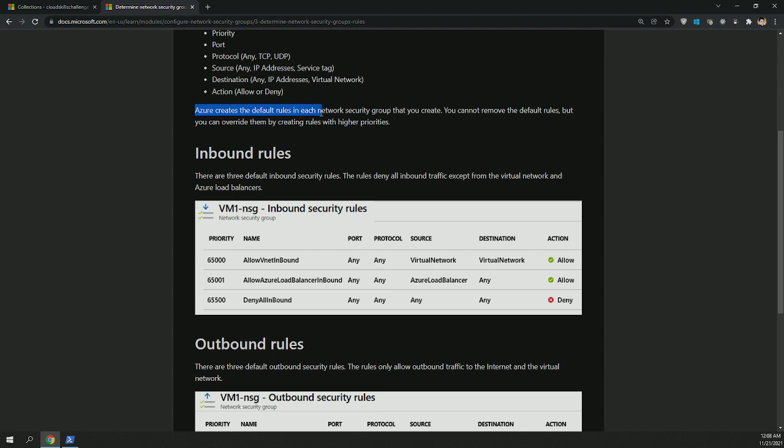Azure creates the default rules in each network security group that you create. You cannot remove the default rules, but you can override them by creating rules with higher priorities.